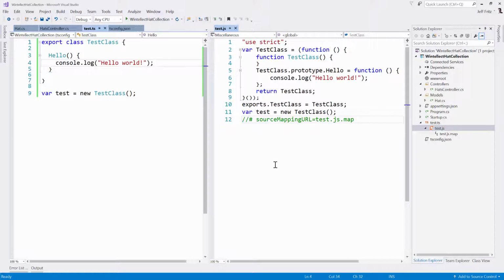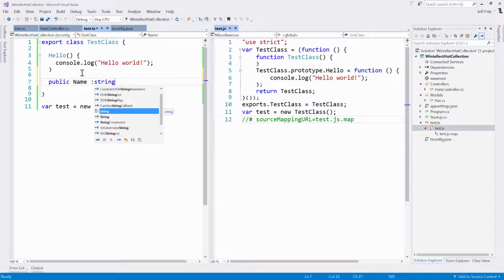And we can even start to begin defining properties on this. So we can define something like a name, and we can specify that that's of type string. And as I save, nothing is rebuilt in my JavaScript because nothing's actually assigned and works with this name property.